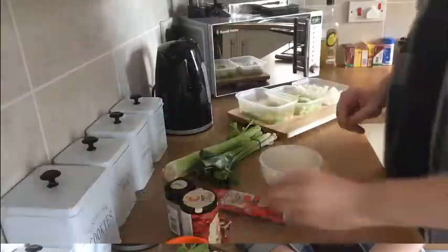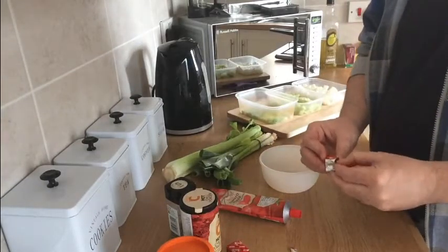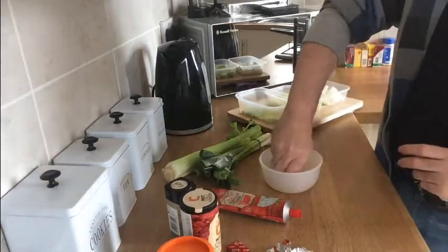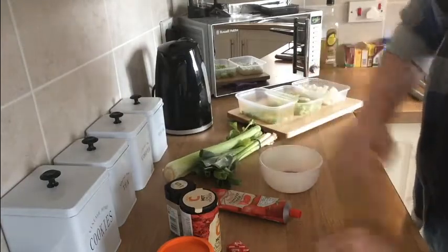If you've seen any of my videos, you'll know by now that I quite like making pastes. A lot of pastes — I think they work really well. So what I'm going to do for this beef and stout casserole is make a paste again, like I showed you at the beginning of this video: OXO, Bovril, a few other ingredients. First of all, one OXO — get this all ground up, squeeze it up with your hands. It should grind up quite nicely into the bowl.